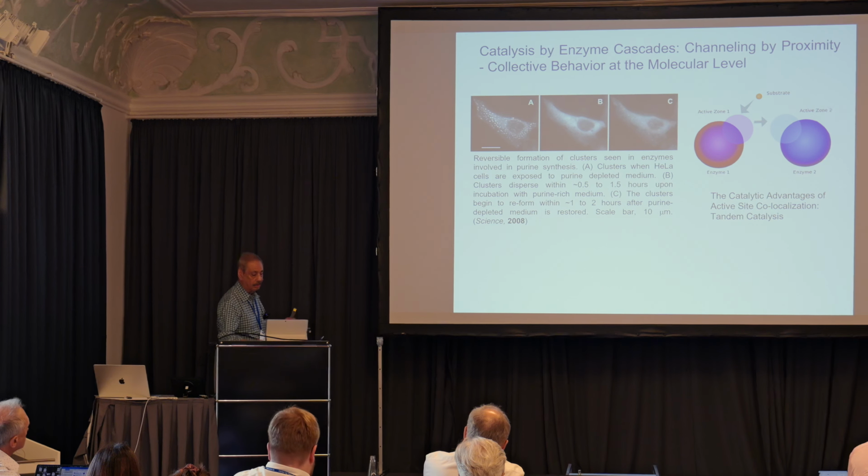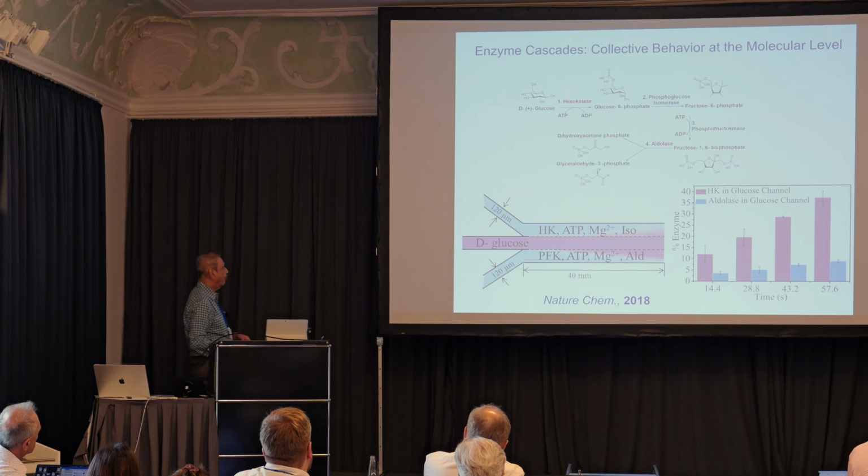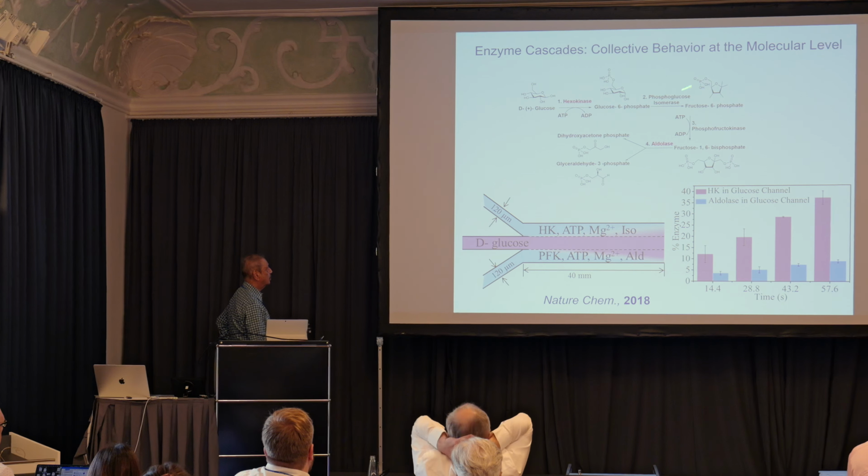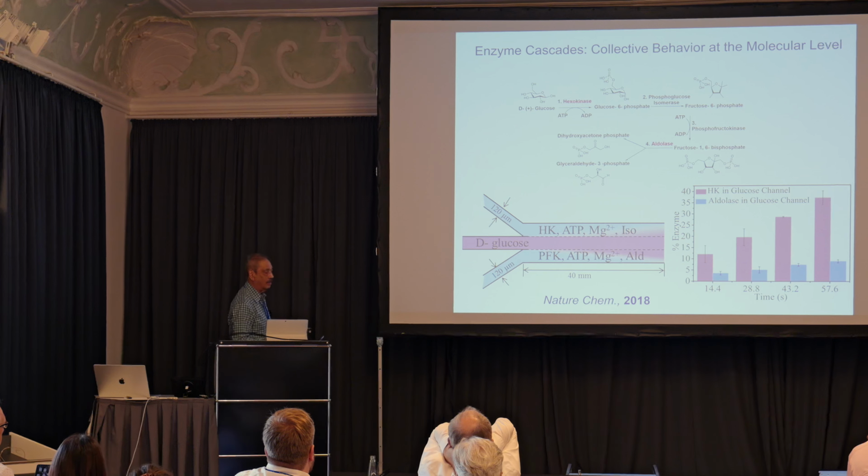Well, is this true? So we looked at the first 4 enzymes of the glycolysis cascade: hexokinase. I'm not even an enzyme chemist. I can't even pronounce these guys. Anyway, hexokinase, isomerase, another kinase, and then aldolase. You provide it with D-glucose, which is the usual glucose. Hexokinase converts it to this, which is the substrate for that, which converts to this, which is the substrate for the next one, and so on.